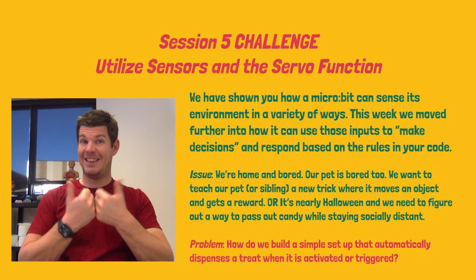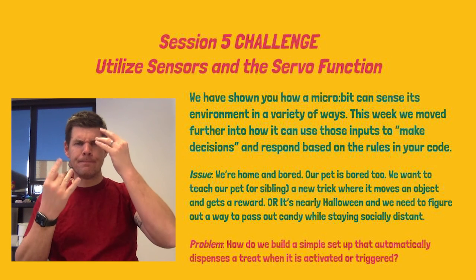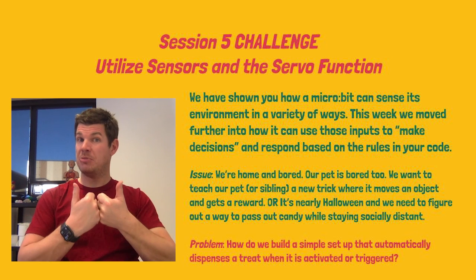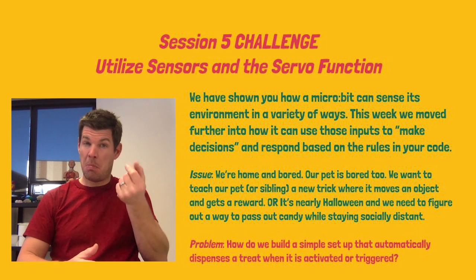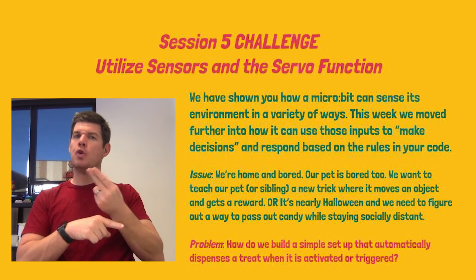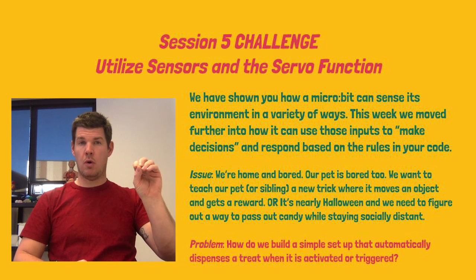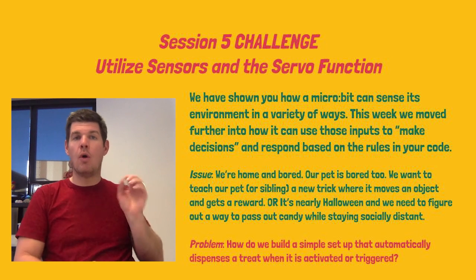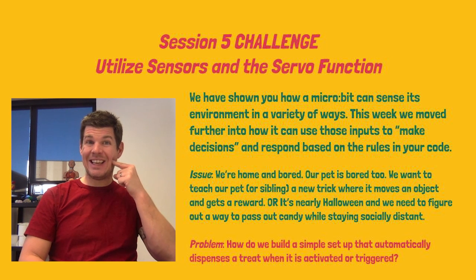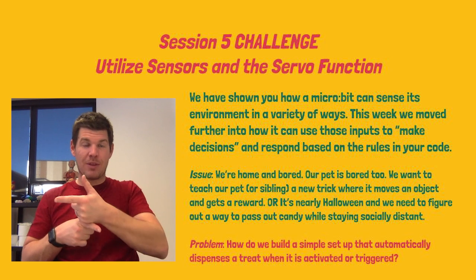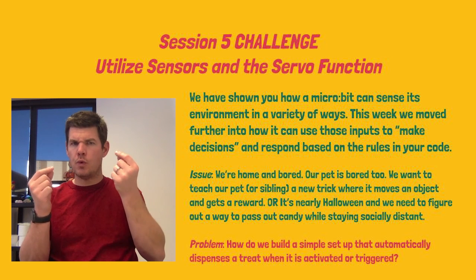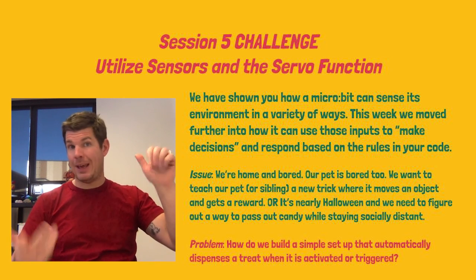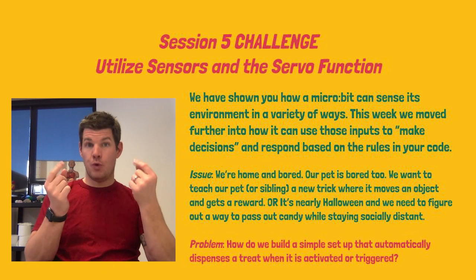The challenge for this week is a simple idea, but not an easy challenge, which is how can you use the microbit to dispense a treat, dispense a piece of candy or something like that. So there's going to be an input that a person, an animal, something uses. And then the idea is to get the microbit to interpret that input and then produce an output, but using the servo. So creating motion based on the input and the rest of the code that you have.